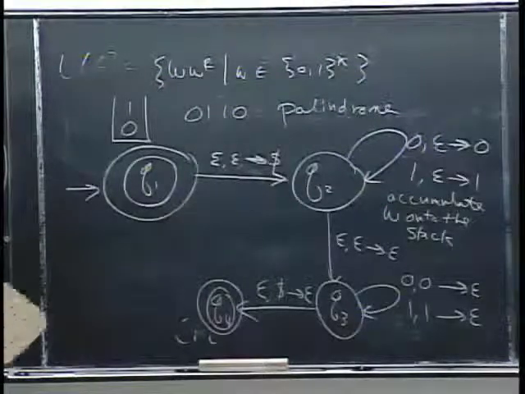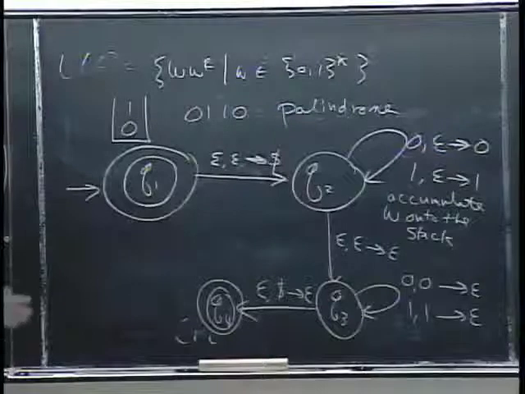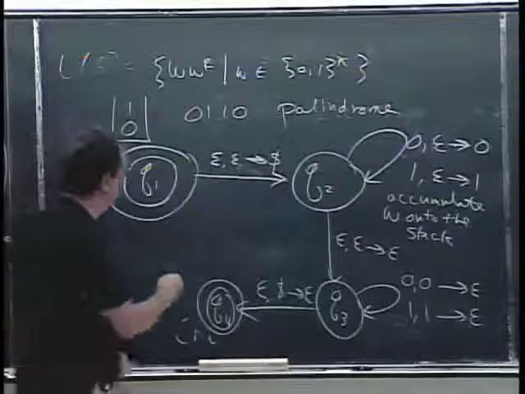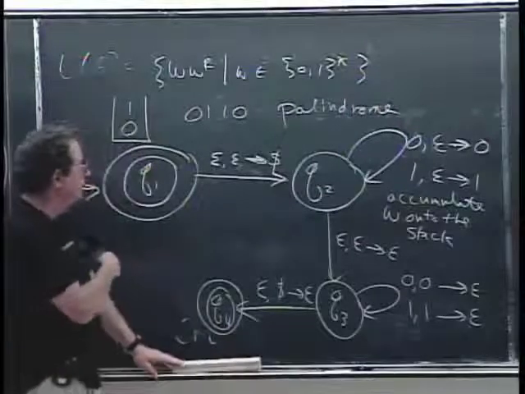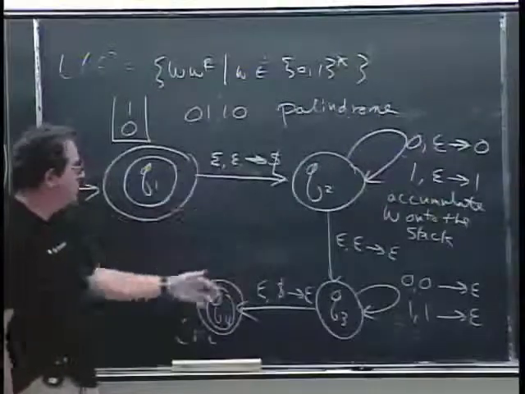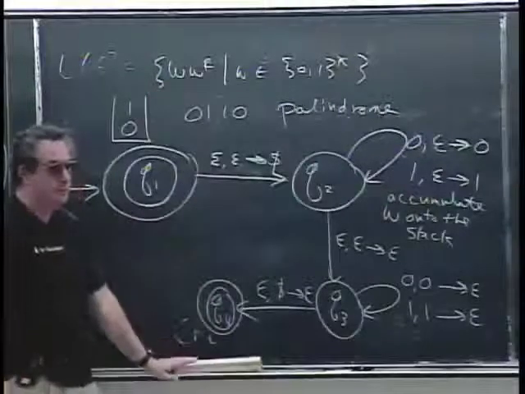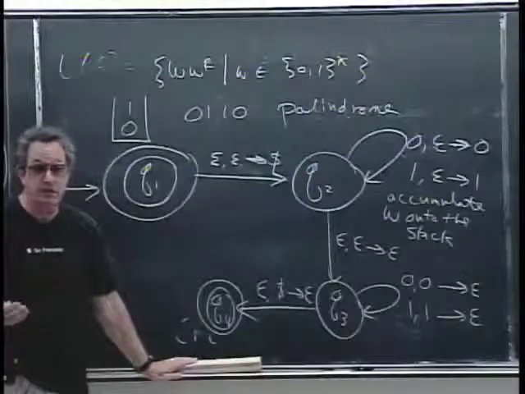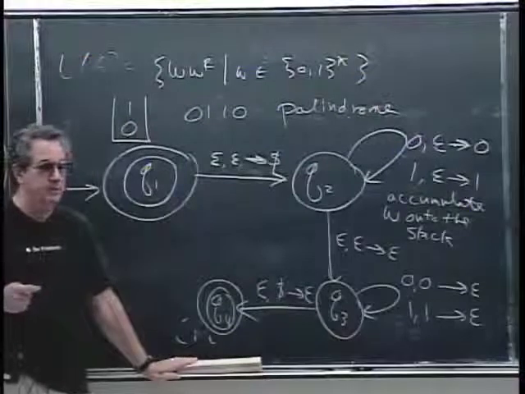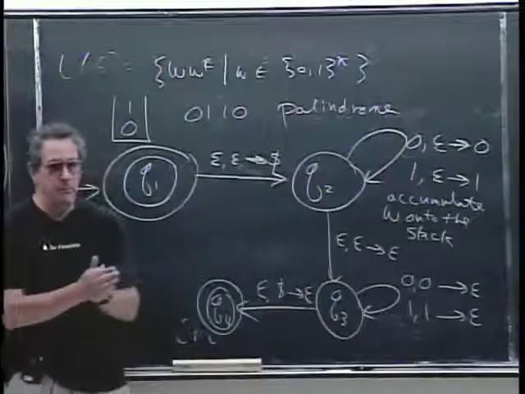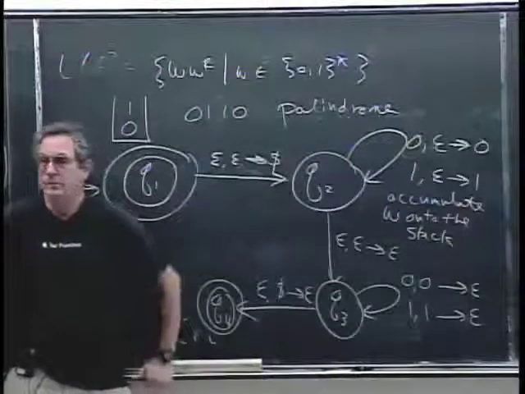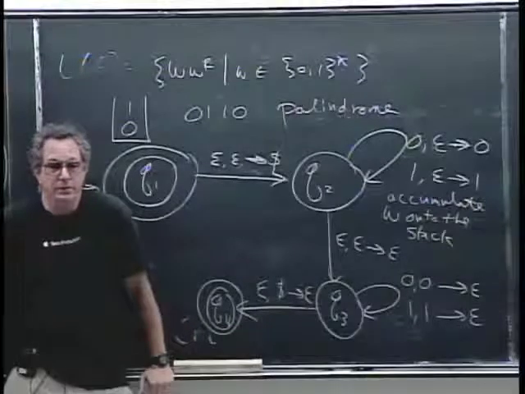Okay, so now we know about these more powerful machines, and you'll have some exercises where you design PDAs to recognize particular languages. And again, I hope you fully understand what it means for the PDA to accept or to recognize a particular language. And remember that it's a non-deterministic machine. And so it can make many guesses, many choices. It will make them all. And if one of those computations accepts, then that string is accepted.